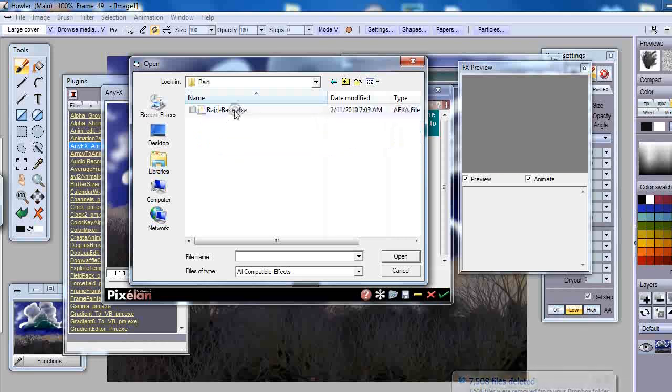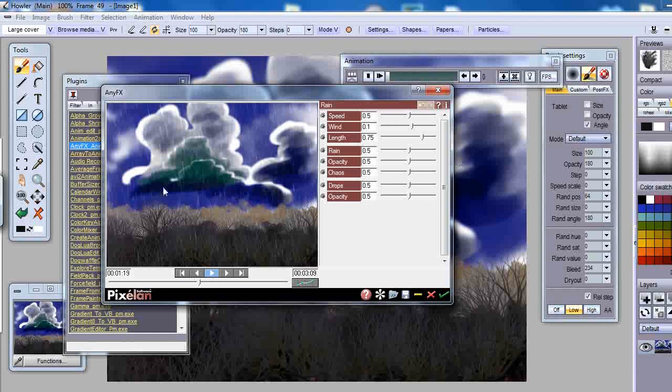So the rain filter, double click that to load it, and you'll see it come with a bunch of parameters and defaults, like the speed at which they're falling down. You can then scrub through the bar here and see if these raindrops are going too slow or fast enough. You can also change the wind, which indicates which way the particles are blowing, to the left or to the right or vertically down. There's the length of the particles, the rainfall. That's a really great feature, by the way. You can have them be little droplets or very long streaks.